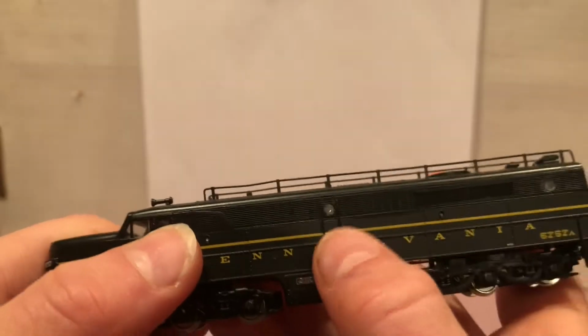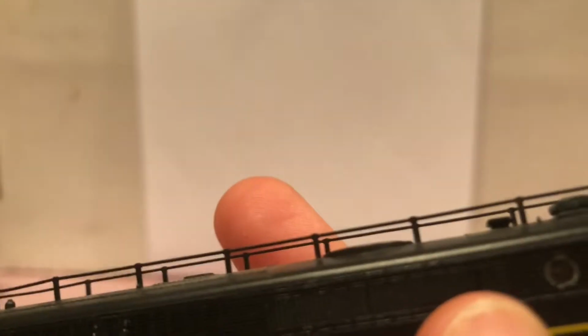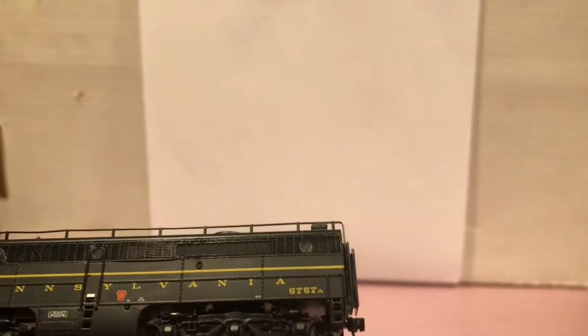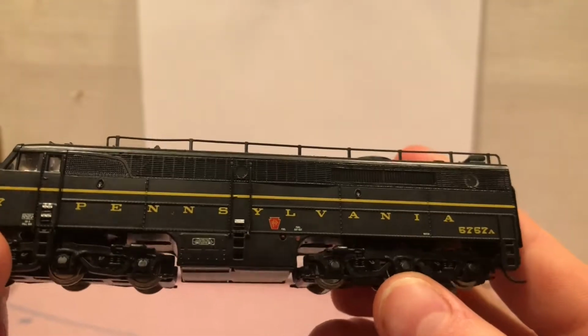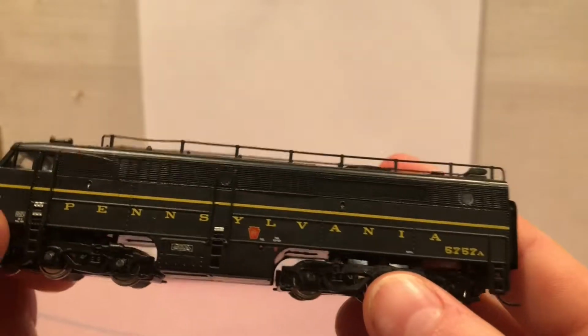Yep. We have the door to the inside of the PA. It's non-functional. Then we have a window. I don't think you can see in. I don't see anything when I look in there, so I'm assuming it's not much. I see these walk up ladders. I also see very good truck detail. I see that these trucks are plastic and they're very protective of the wheel. You don't see very much of the wheel through the truck. It's very nice. Moving to the back, we have the diaphragm with the lettering, probably from Alco.